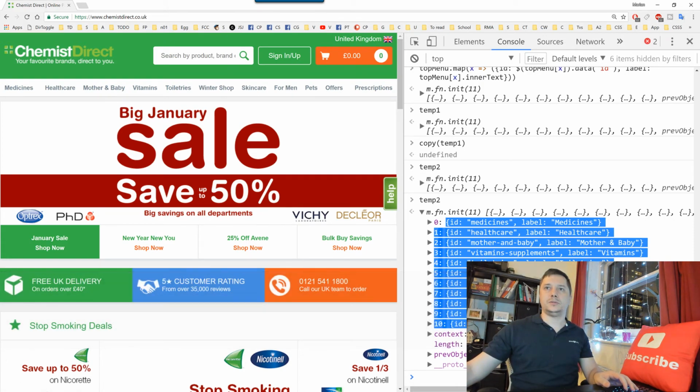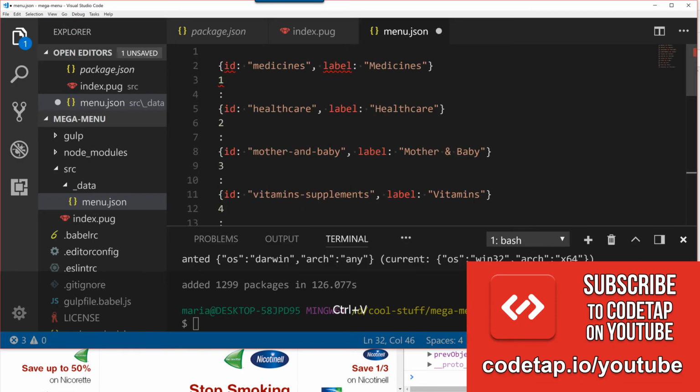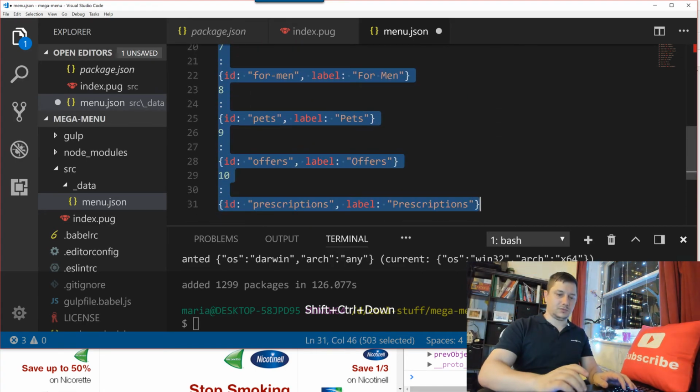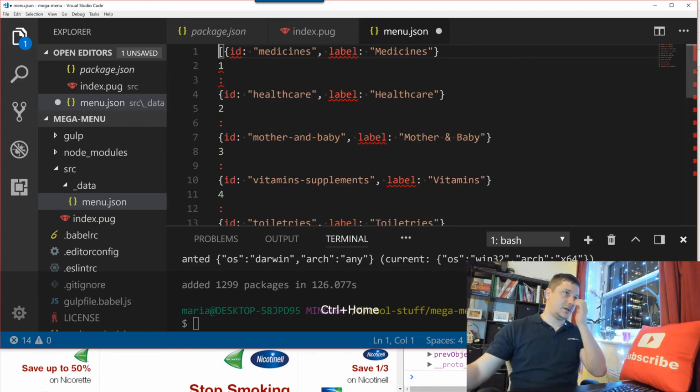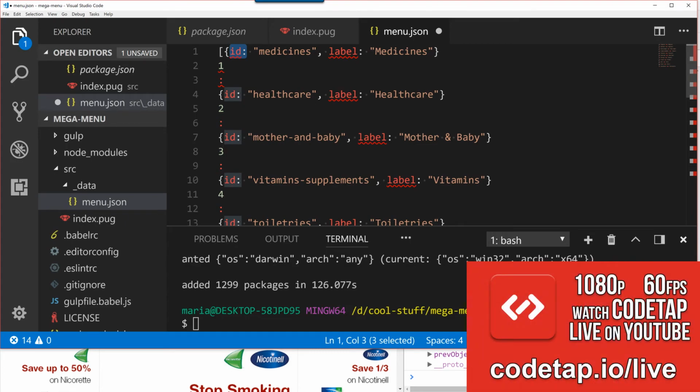Go into our editor and into menu.json, just paste it in here, and so far we want to wrap everything into an array and make this JSON valid. So far it doesn't like that this ID is not wrapped in double quotes, so I will select it like this, the ID with the colon, because we don't want that ID to be present in any of those strings, and we press Ctrl D a few times.